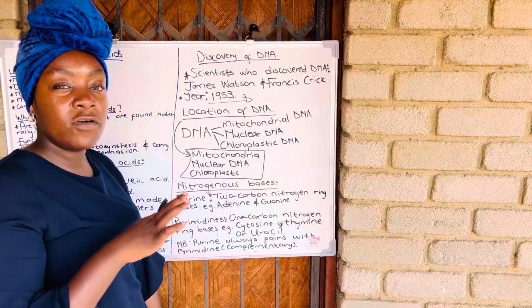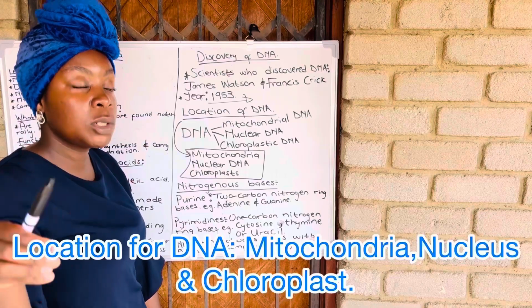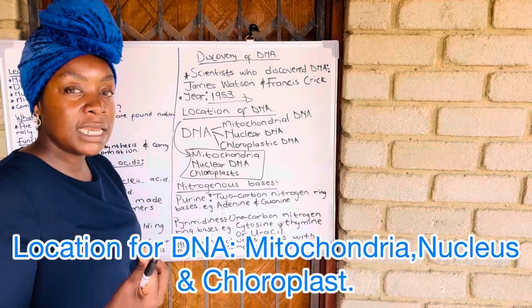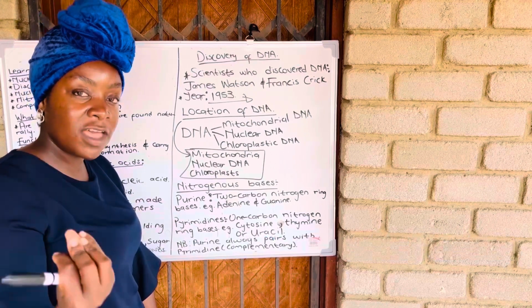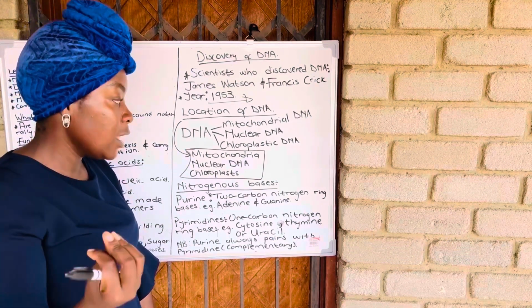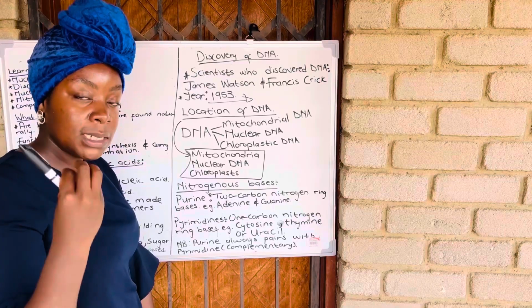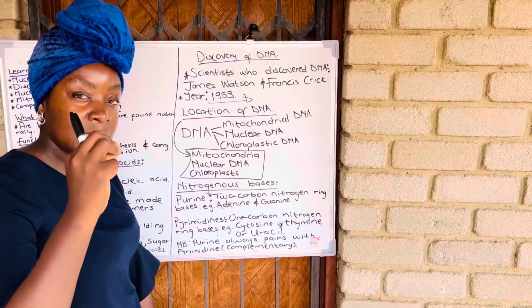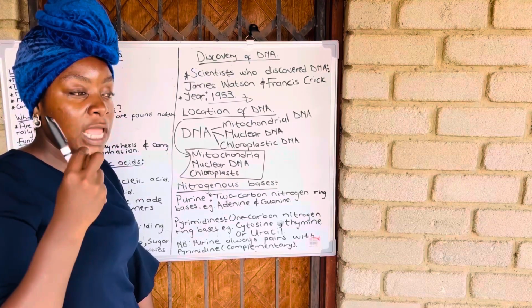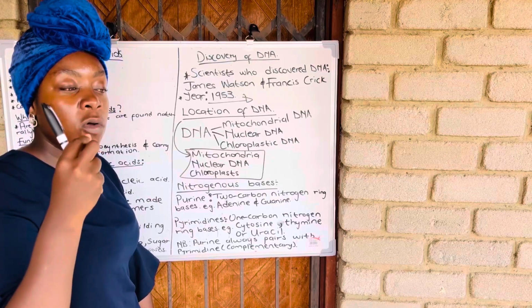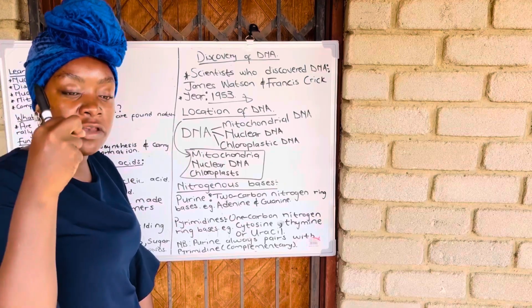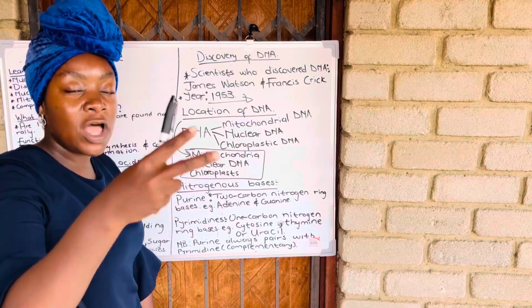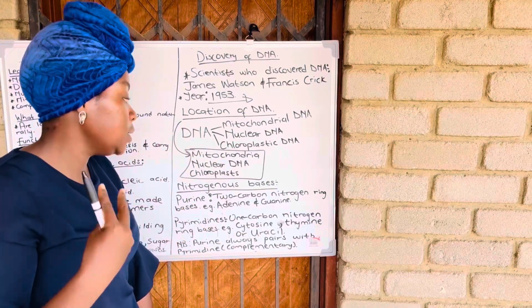Mitochondrial DNA focuses on the proteins which are found in the mitochondria, and then nuclear DNA is the one that is responsible for the growth of our cells and the functioning of our cells. But do not forget, they carry what? Genetic code. They carry genetic material. If the DNA from my mother is coding for eye color, it's going to match with the gene from my father's side to code for eye color. So both of them are contributing equally.